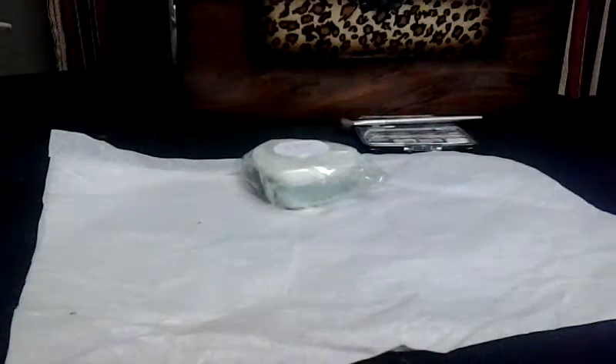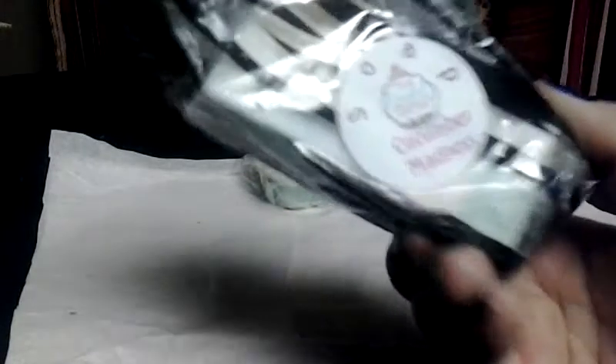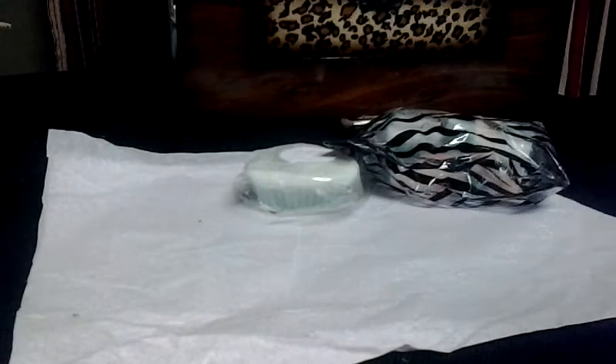And she gave me three soap samples. The first one is Cucumber Madness, and it looks like a chunk — like a chunk loaf. It's really, really good. This is definitely my favorite scent from the samples. If she makes a wax in this, I'm going to get it, because it's amazing. And that's huge.